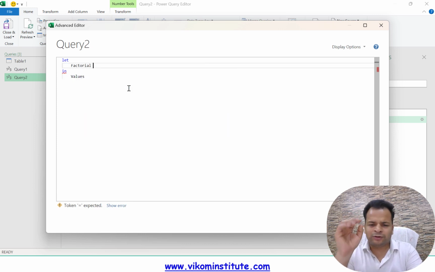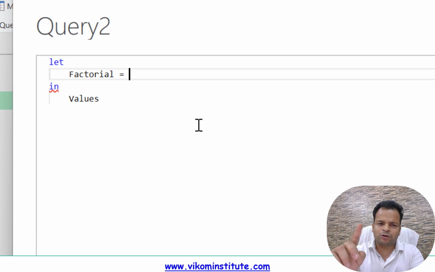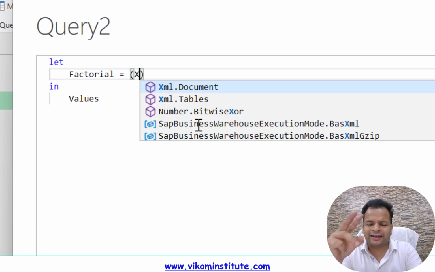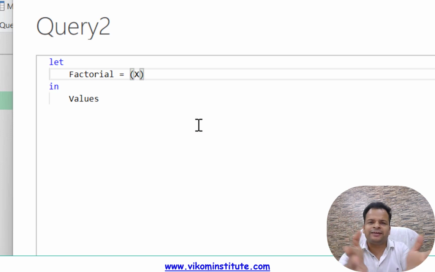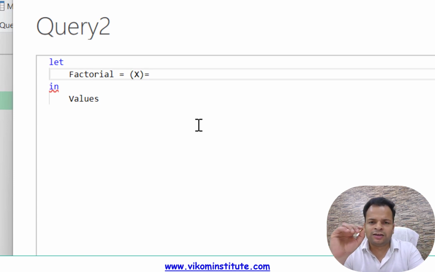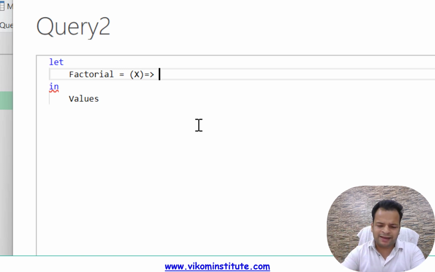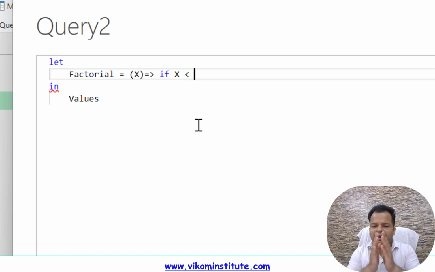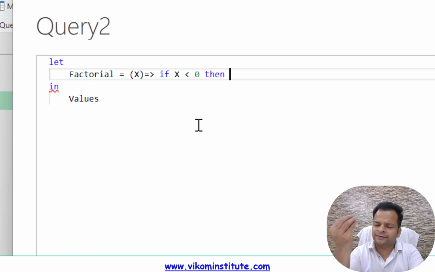Now how will we calculate the factorial? Let's say I take the factorial of x. X means number 10, 12, 15, 20, whatever x would be. Here is the function. Now we need to build a recursion function here, so I am putting an if statement. If x is less than 0, if someone enters x less than 0, then what I want, let's say, you can enter 0, whatever you want, I want, let's say, 1.